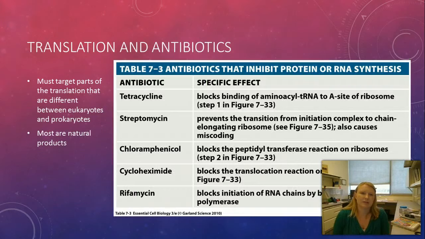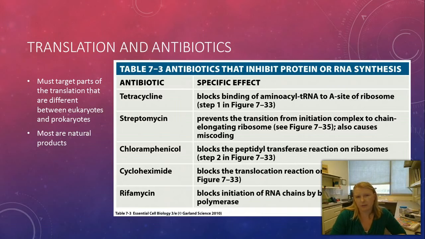Now, translation is a really interesting place to look at for drug targets, especially antibiotics. If we can stop proteins from being synthesized, we can essentially halt cell cycles because if they can't make proteins, they're not going to be able to do what they need to do. And so this is a really interesting area, and you can see a couple examples of some antibiotics here.